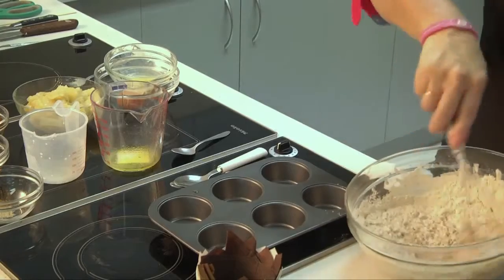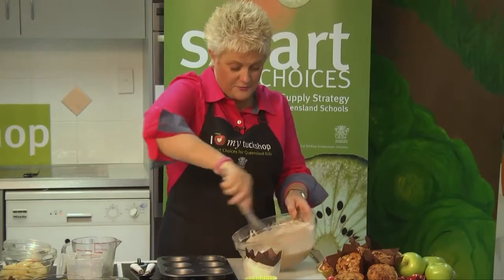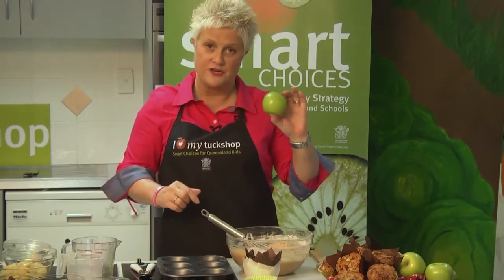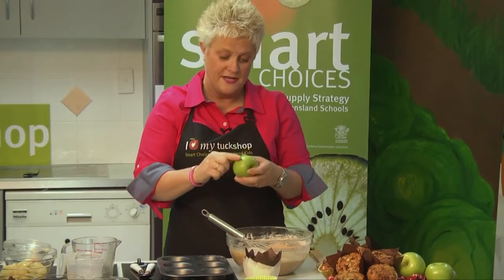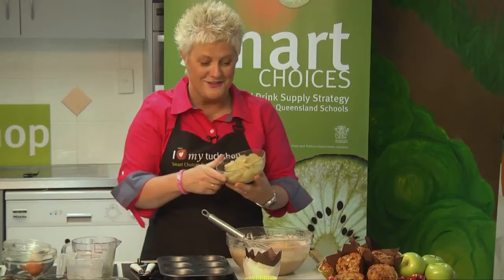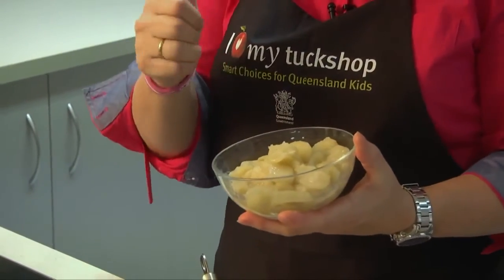What you should have is a reasonably stiff batter at this stage. This is just a base mixture — you can put anything into it: any sort of dried fruit or fresh fruit. Today I'm choosing to use Granny Smith apples, which are better because they have less sugar. If you're going to use a fresh apple, peel it, core it, cut it into quarters and dice it — you might need a little bit of lemon juice if doing this in advance. Or make it even easier: use canned apples, which are a little bit broken in the can, and that's great for this recipe.